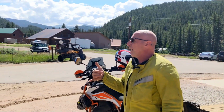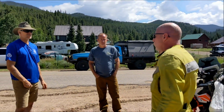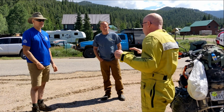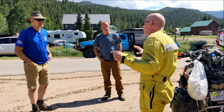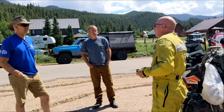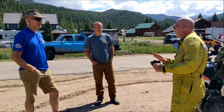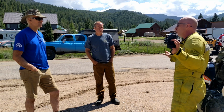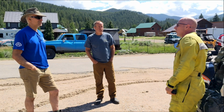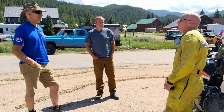I do the Orphea Pass in a rainstorm. I finish the Orphea Pass and I camp there and it just stops raining so I can just get the tent out, right? The next morning I wake up, it's a beautiful day, head over to Silverton and that is all beautiful, Animas Forks, all that, that's beautiful. I just love it, I've been there a lot, I live not far away from there. But I will never ever do that again. There was traffic jams of UTVs. Oh, I mean a traffic jam.